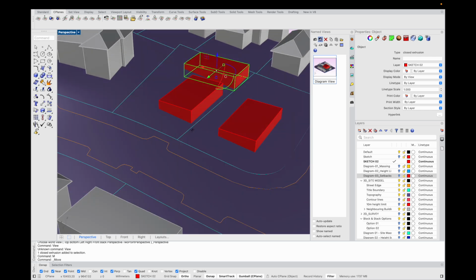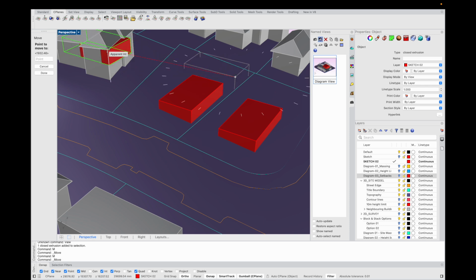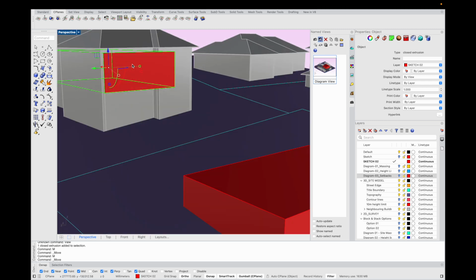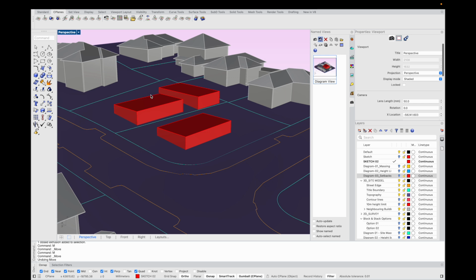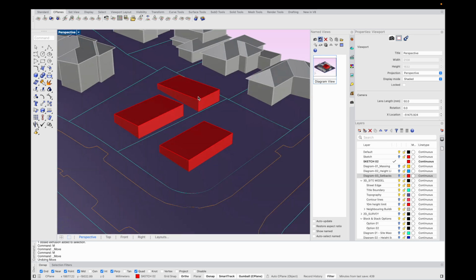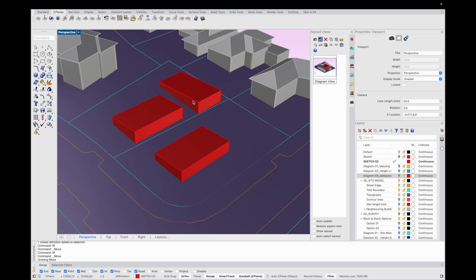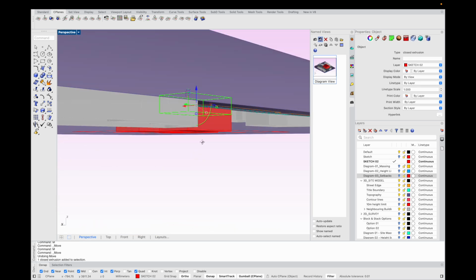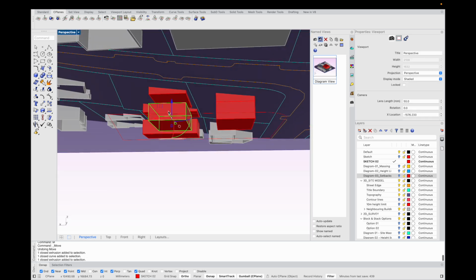But if I do that again, turn off project, use the move command and then click on this, I can move this anywhere. So you see now I've moved it to the top, in line with the eave of that house. So that is going to be a very powerful tool for you called project. All right. The last, what I will do now is just continue making a few more adjustments. So I'll take this.